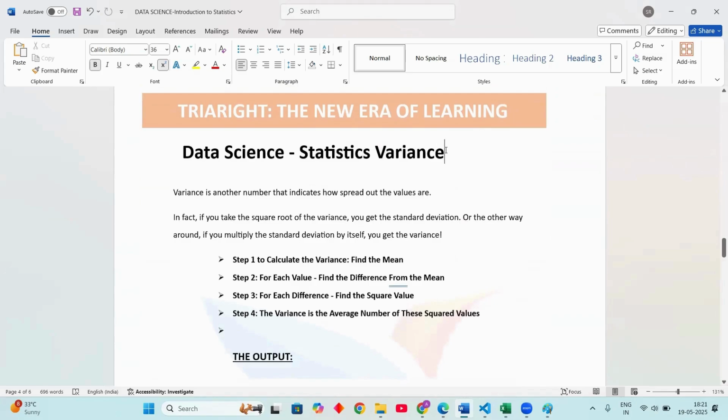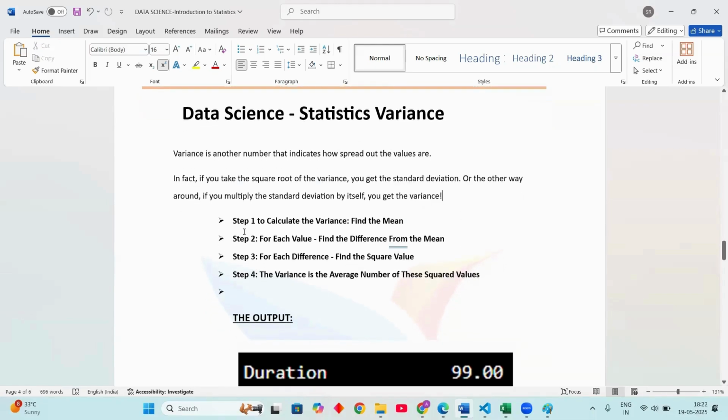The variance is another number that indicates how spread out the data is. If you take the square root of the variance, it gives the standard deviation. Standard deviation is obtained by taking the square root of the variance. It involves 4 steps.